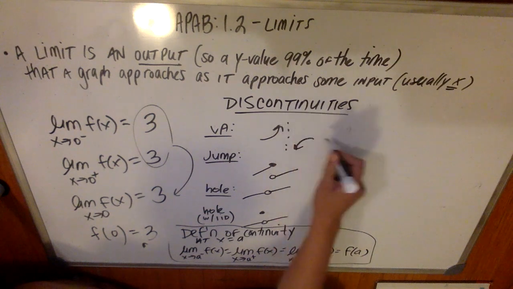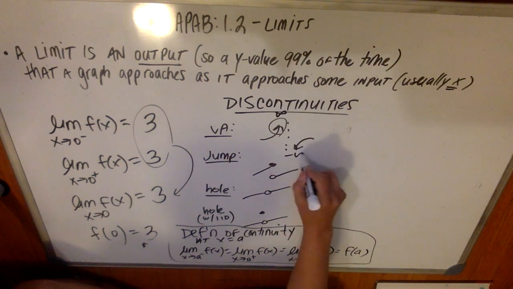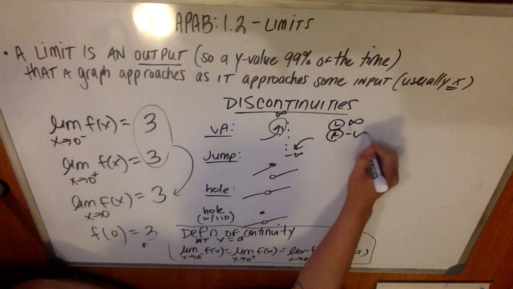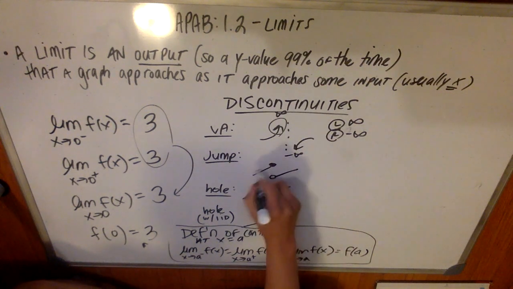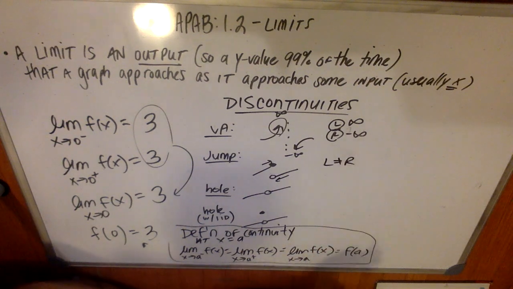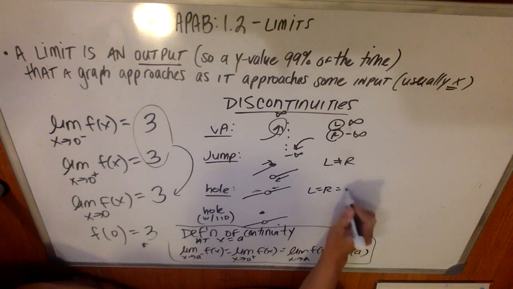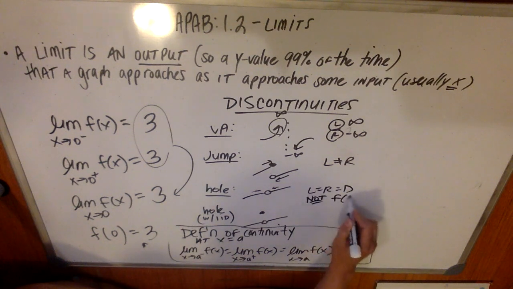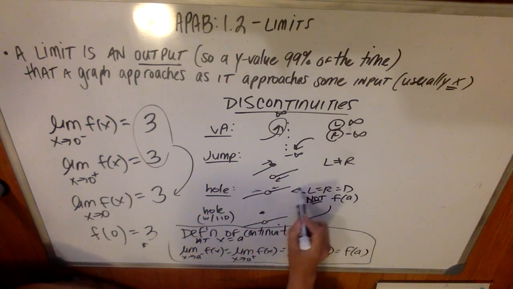So here, this left guy is walking up to infinity, and the right guy's walking down to negative infinity, so they're not the same. Hey, that's discontinuous, right? Here, the left guy was walking up to this value, the right guy's walking to this value. See how they're not equal, so it's discontinuous. Here, the left and right guy are walking to the same spot, and that equals the double-sided limit, but it's not the same as the actual function because there is no value of the function, and the same issue happens here, at both of these spots.